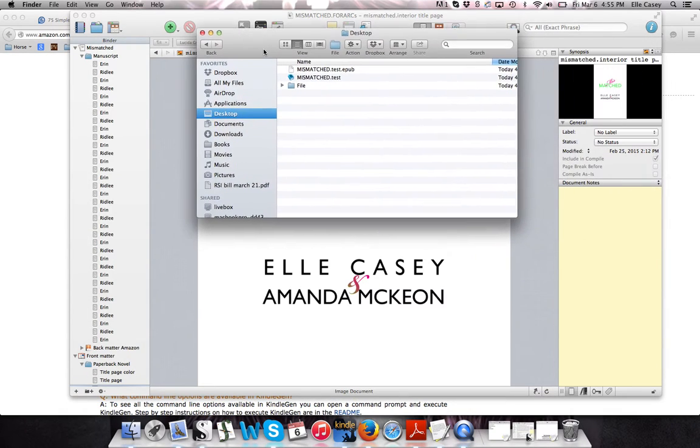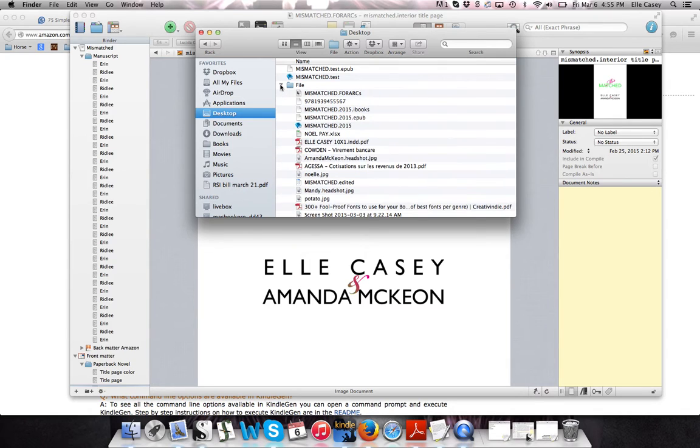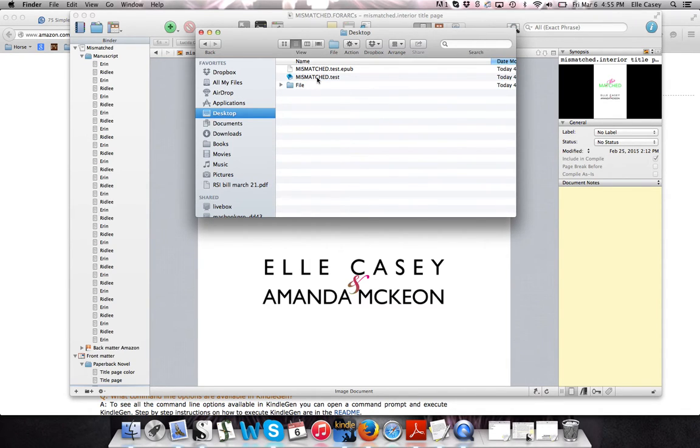Okay, so take a look. This is my desktop, which is never this clean. I actually moved all the files I need to file inside there, so I look a lot neater than I am. This is a Mobi file, which is really easy for me to see that it's a Mobi file because it has this cute little book as the icon. But an ePub has this white piece of paper, which looks very much like a Scrivener icon. A Scrivener icon is a white piece of paper with a little black thing here.